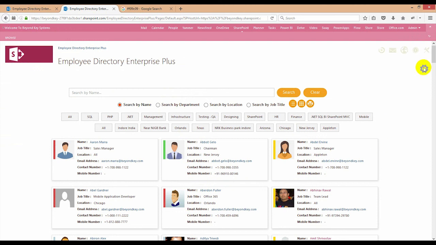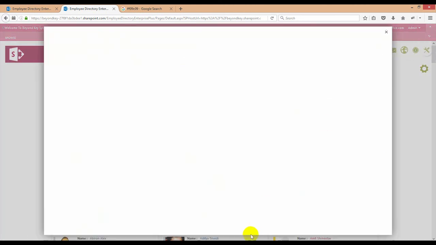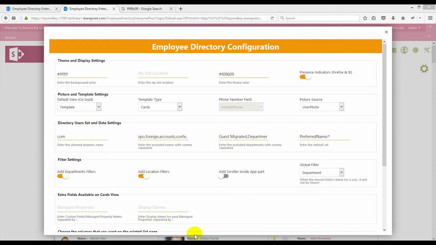In configurations, under theme and display settings section, you just need to choose a color theme and background color. So now your new add-in matches with your existing intranet theme, and this gives users an impression of the add-in being part of an existing intranet instead of a separate add-in.